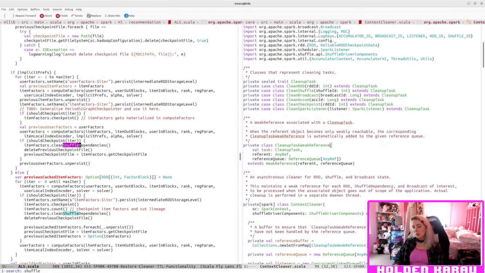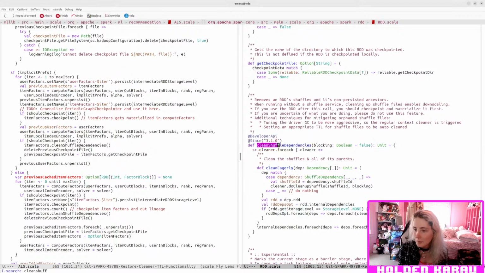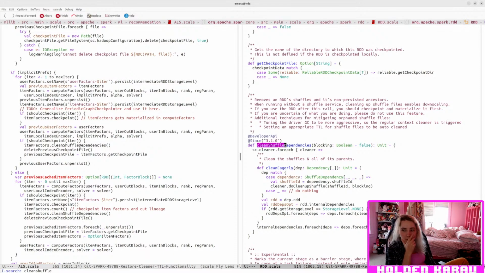I'm pretty sure that's inside of rdd.scala. So what we could do is extend clean shuffle dependencies to take a parameter of if it should recurse down to its parents.